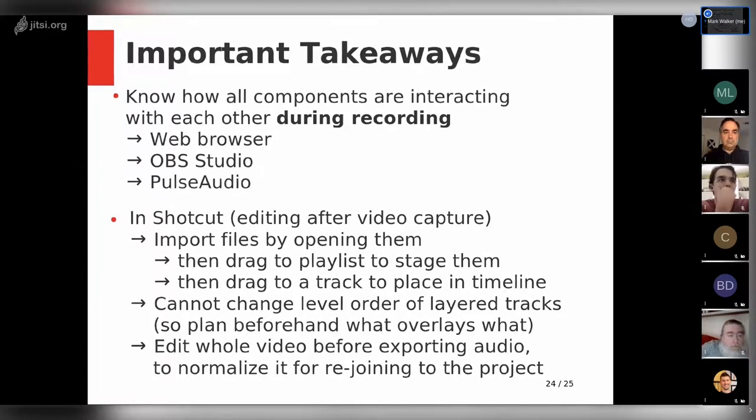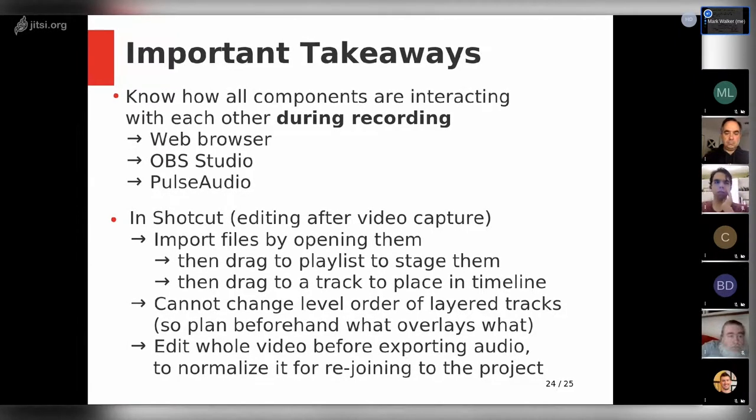And then you can do it with a bunch of menu clicks, but it's just as easy to drag it to a track from the playlist. And when you drag something from the playlist to the track, it doesn't take it out of the playlist. So you can have multiple copies of a thing, for example, a still image. You could bring that again and again and put it in different places and apply different features, different filters and different effects to it as well.